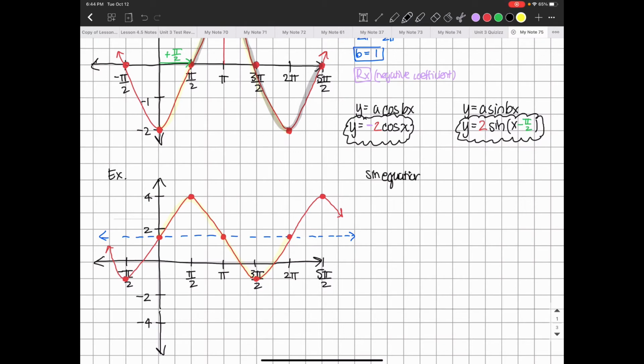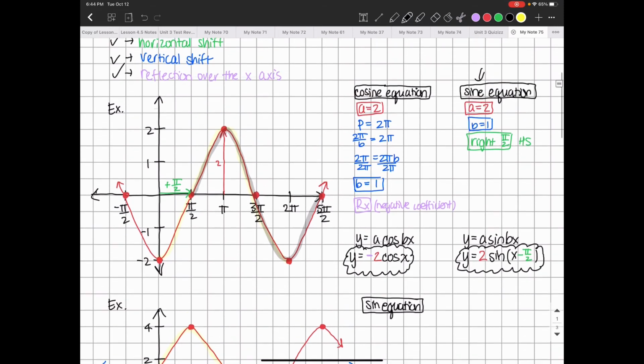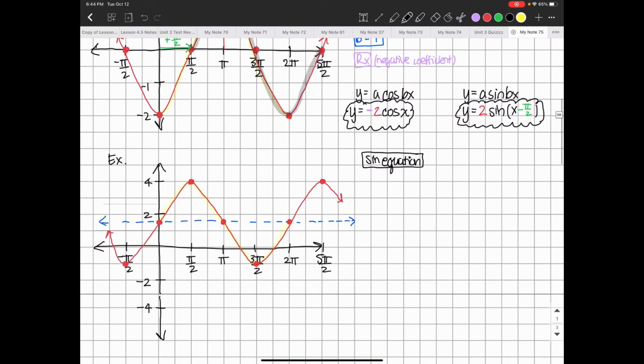And so I am going to write a sine equation for this. The first thing I'm looking for is amplitude. The amplitude from that middle that I drew to the top is 2.5. From the middle to the bottom, 2.5. So amplitude is 2.5 here. You could always find that by subtracting 4 minus 1.5, which gives me 2.5. Or I could do 1.5 minus negative 1 to find the difference, which would be 2.5. And that's the amplitude.